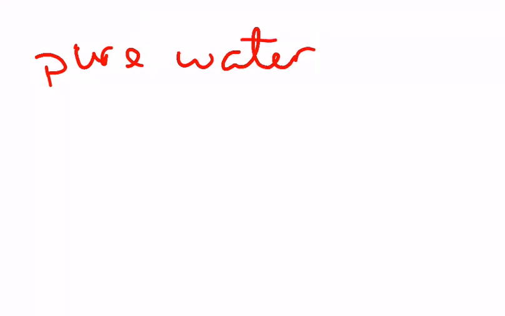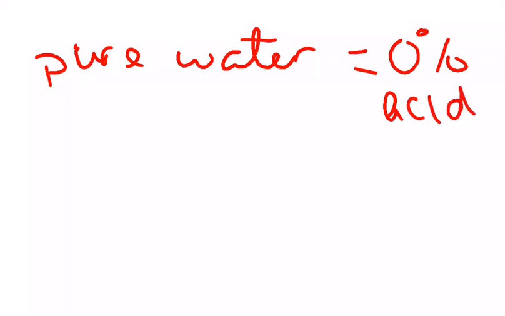Alright, last example. How much pure water mixed with 10 liters of a 20% acid solution is needed to reduce it to an 8% acid solution? So they're talking about whatever thing they have has 20% acid in it, or 8% acid. It has some acid in there. But it says pure water. So the key to this one is that I'm adding pure water, which means that it has 0% acid in it.